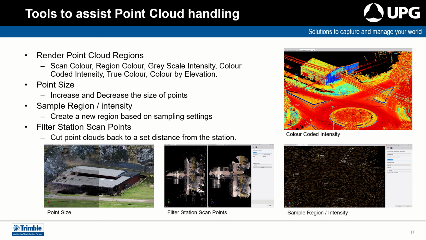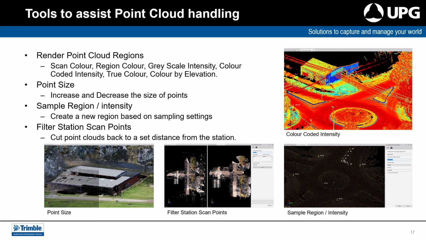The final one is color by elevation, and this can actually, in TBC, have some good values to see how level something is to the ground, and it will color the data based on a range that is determined. So it could be 1 meter, it could be 0.1 of a meter, and the elevation can be set to a non-zero value too. And this can allow you to see how the fall of a project is, the roof line of what is supposed to be a flat roof, or the fall within a concrete slab can be identified quite quickly and color-coded by elevation. Other tools that we have are point size.